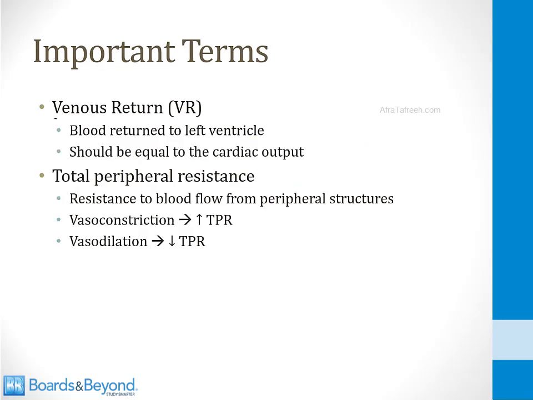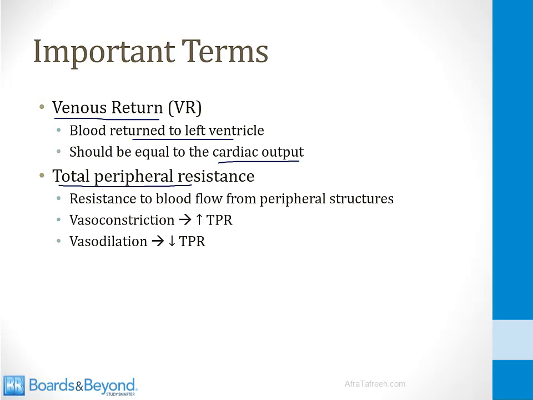Another important term is the venous return. This is the amount of blood returned to the left ventricle via the venous system. It should be equal to the cardiac output. The amount of blood that is returned to the heart from the body should be equal to the amount that goes out.